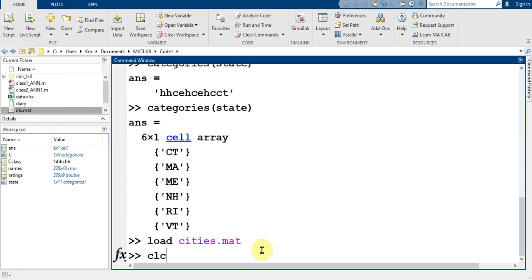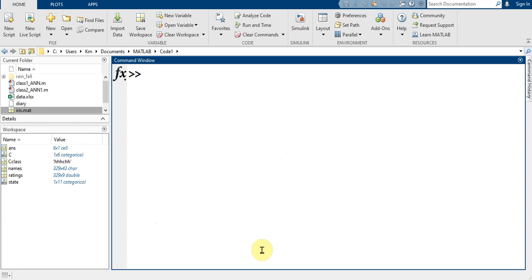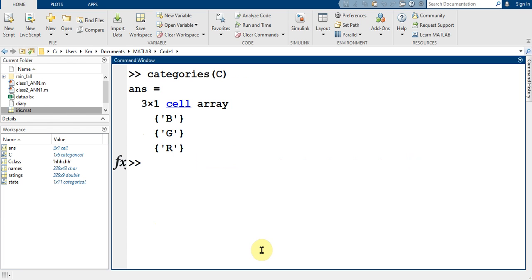Let me run clc and use categories again. As you see here, MATLAB shows me the 3 classes or 3 categories in my input data.